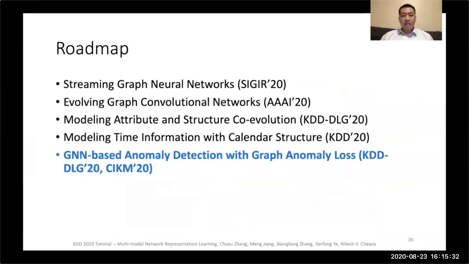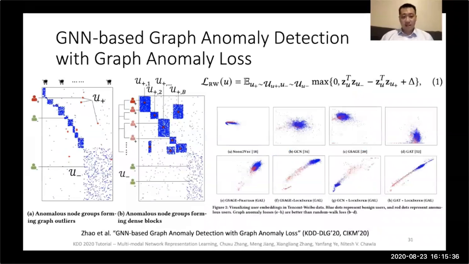Okay, so last one, we just got one page to briefly introduce this work. That is, how can we perform anomaly detection using graph neural nets? In graph neural nets, if we have labels for training the graph neural network parameters, that's great, right? But here for anomaly detection, for example, trying to identify the fraudsters or spammers on social media, it's really hard to collect the ground truths. Very hard to get all the labels.